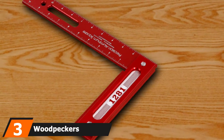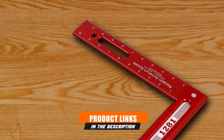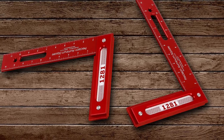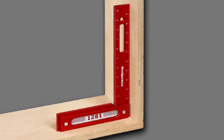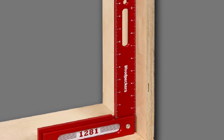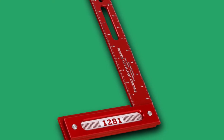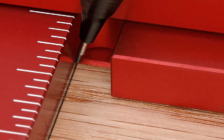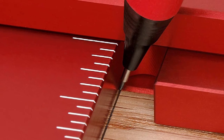The number 3 position is held by Woodpecker's 1281R300 Square. This is a premium choice for professional woodworkers. This particular model comes with two separate rulers present on both sides, so you can easily measure from the inner and outer lines without any repositioning. For your convenience, this square is available in both metric and imperial versions. Woodpeckers have finely designed this square from a single aluminum block, giving an amazing combination of strength and lightweight. Its design also prevents the square from falling off the edge of a wooden panel, and it helps you make precise lines up to the edge of the board.